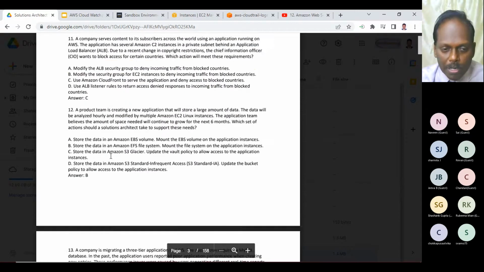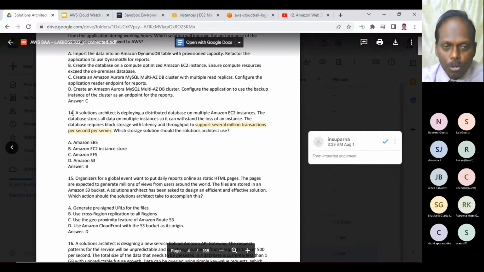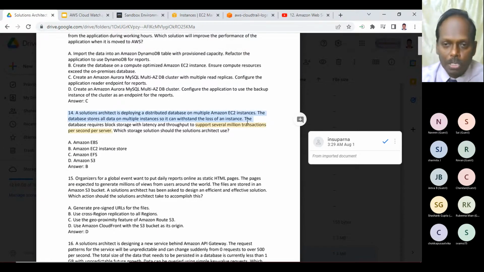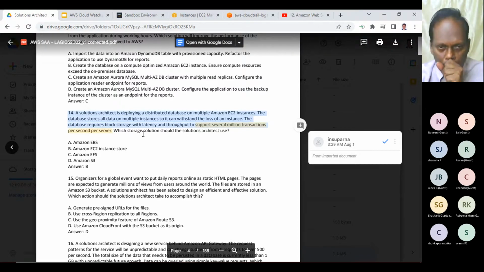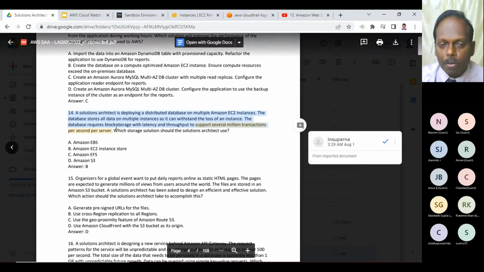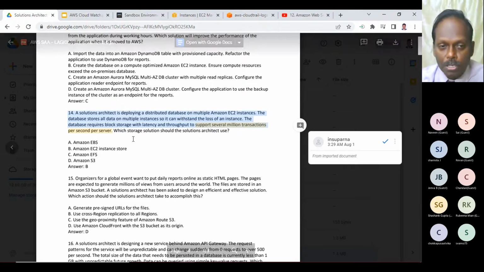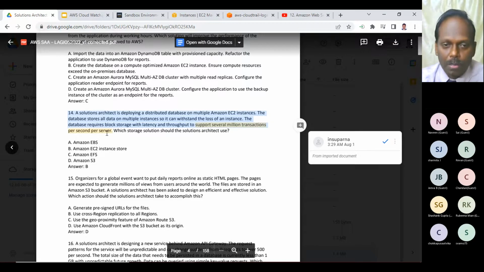Some of the topics are covered and some of the topics not yet covered. Okay, like this, a solutions architect is deploying a distributed database on multiple Amazon EC2 instances. The database stores all data on multiple instances, so it can withstand the loss of an instance. The database requires block storage with low latency and high throughput to support several million transactions per second per server.